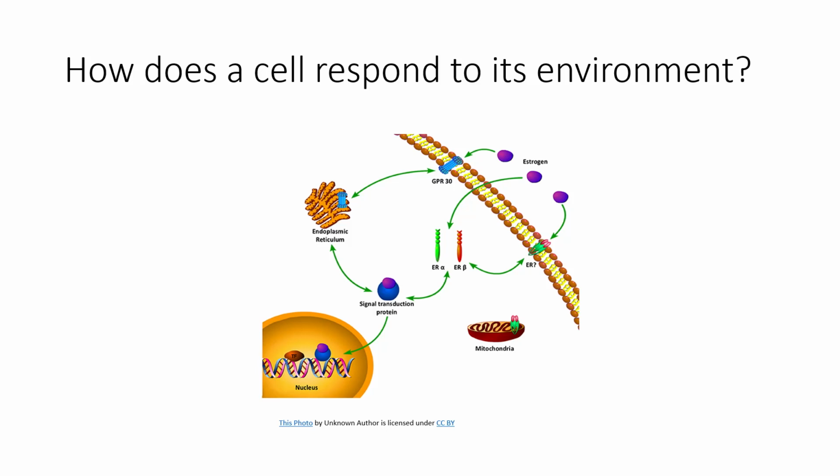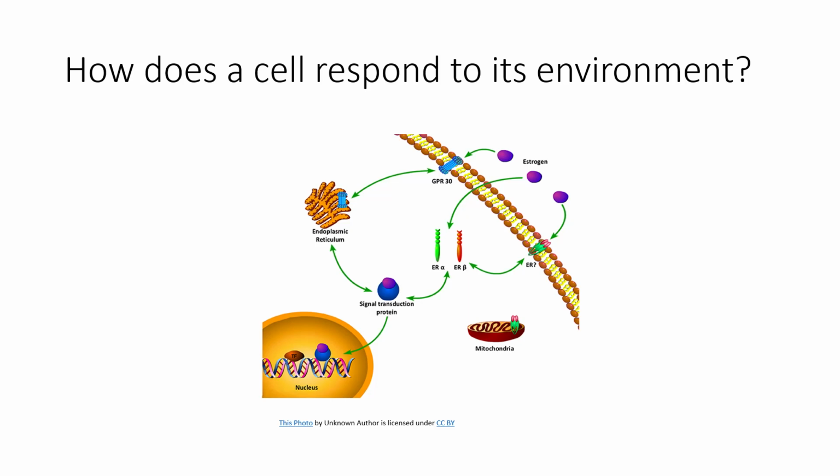But with people, we have hormones that are produced in one part, and they have an effect at a part far away. And they usually, like I said, travel through the bloodstream. So how does a cell respond to it? Well, they have receptors on their surface. Those receptors can sense different changes. So in the example of hormones, here's estrogen, which is a hormone. It binds to the surface of the cell, to this estrogen receptor, and then the estrogen receptor is going to send a signal inside of the cell through a series of molecules to make a change happen inside of the cell.